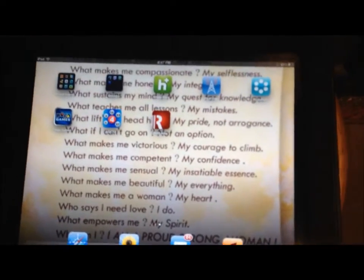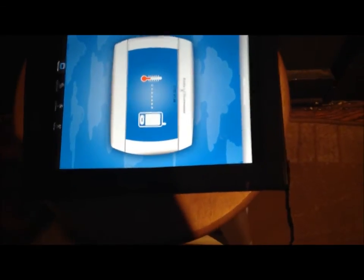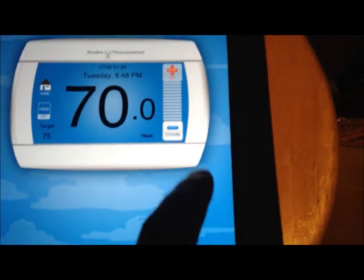Okay, now I'm going to show you the application, and I'm going to show you it working. So the application is RedStat. It's completely wireless. And it's showing 70 degrees. As you see, it's 70 degrees with 75 target temp. So I'm going to bump it up one, just to give you an example.